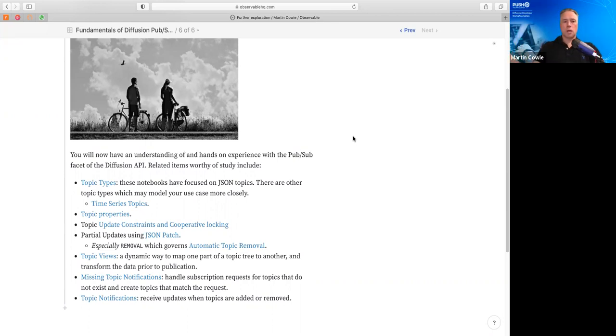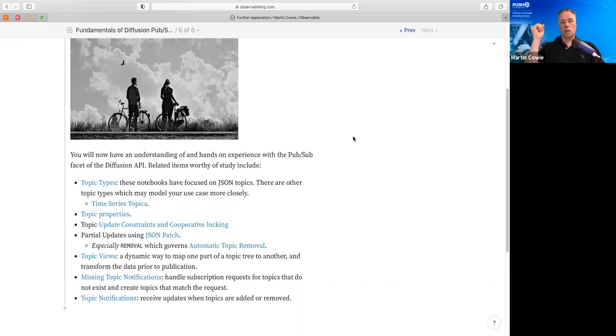There is also a partial update. In circumstances where you don't want to keep the complete value of a topic natively because it's too big or because you don't have it, then partial update is going to be your friend. That works hand in hand with JSON patch, which is an open standard, which also has CAS-like operations in it, and works perfectly for multiple updates or updates arriving from multiple locations.